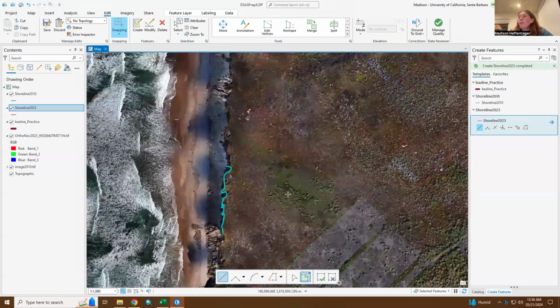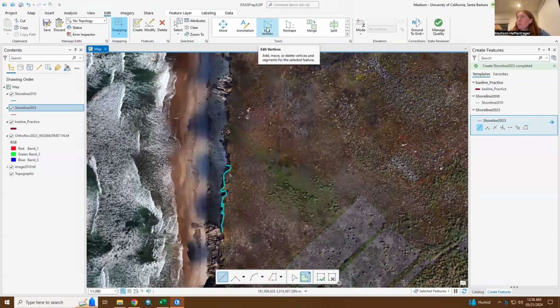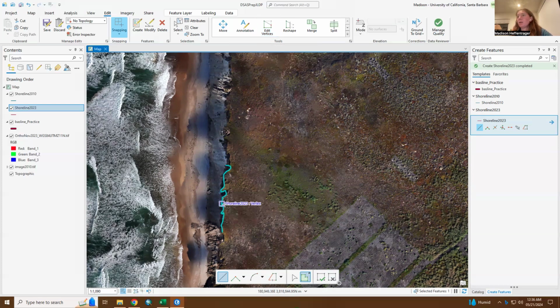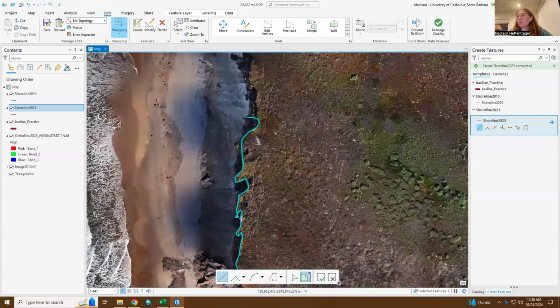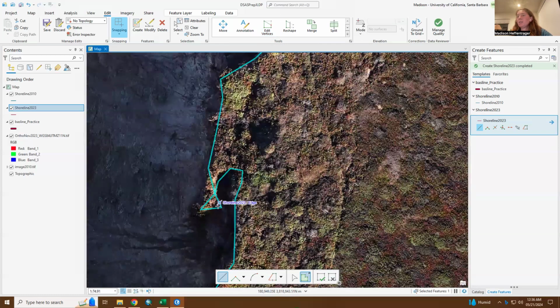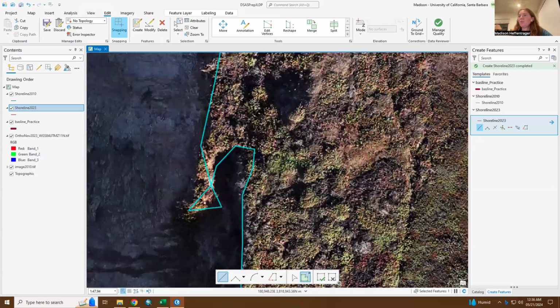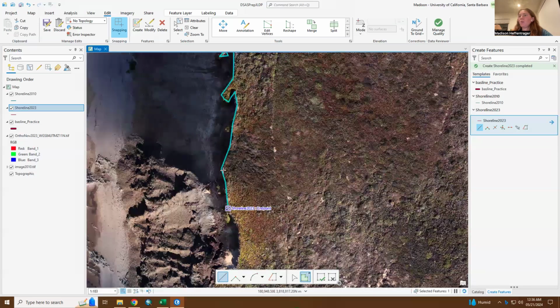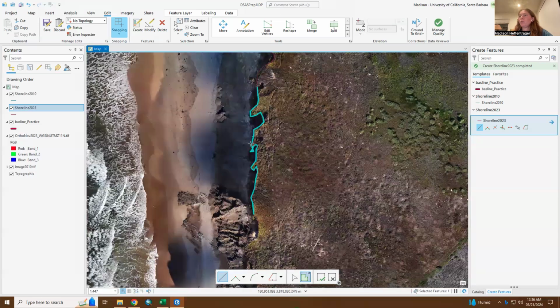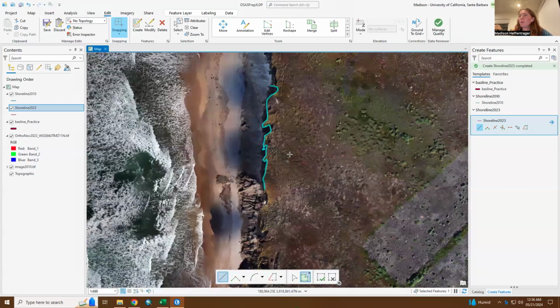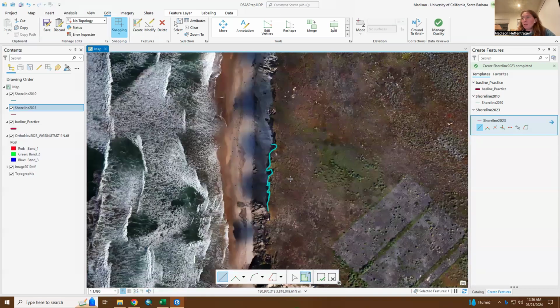And then if you want to edit vertices, you can do that. There's all these options. If you need help, like you're like, oh my gosh, I messed up, it's not the end of the world. You don't have to start it over. You can adjust what you've done. So don't do this. I think I overlapped it accidentally. That's an example of an error. But what you're going to want to do is have it be pretty uniform and lined up with the feature. And no overlapping transects. No overlapping shorelines. Okay, so that's an example of the bluff top.